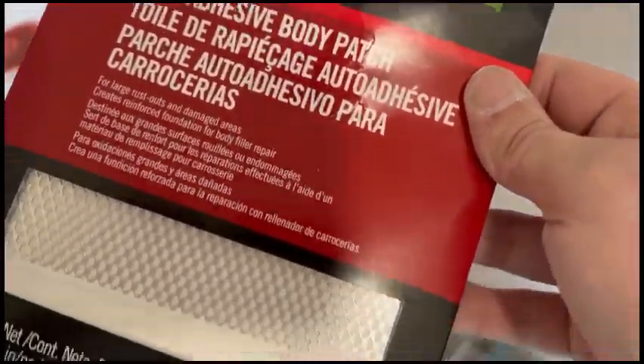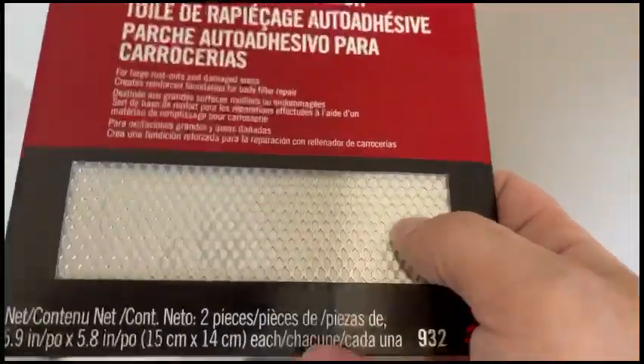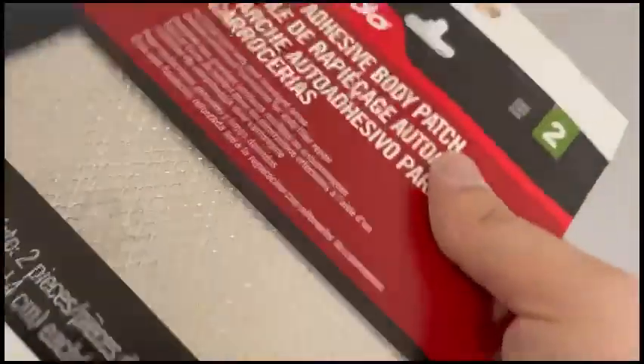Some people ask me what I did to the back of it. You know those little mesh steel repair kits you get at the auto body store? It's sticky on one side. I put it on there and taped it, so once this dries I'm gonna peel the tape off and all you'll see is this little mesh thing. This is what I use for doing patches like this — it's basically a six-by-six square, sticky on one side. It doesn't stick very well on fiberglass but good enough, and then I put a little bit of masking tape around it and peel the tape off after my first coat, then put two more coats on top.